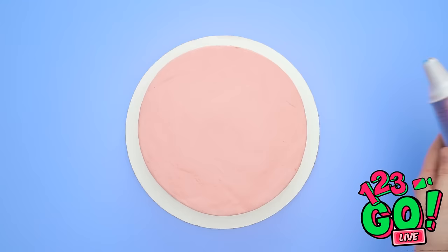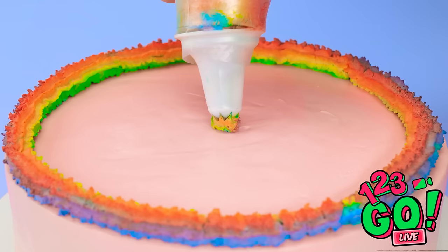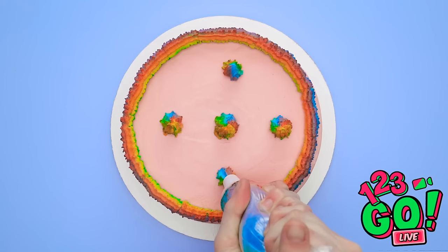Alright, we're finally ready for the decorating stage. Here comes the rainbow frosting! Yes! It worked! And I love how pretty it looks on the edge! Just a little bit more and there! The edge is done! Now I need to add some to the middle, too. This is a contest, after all, so I want to make sure it's nice and decorated. Ta-da! Here's my finished cake!